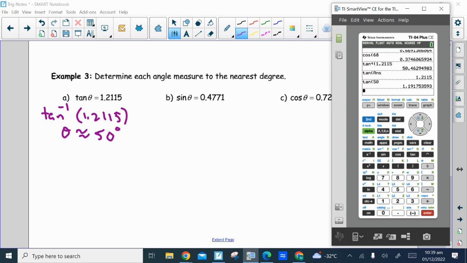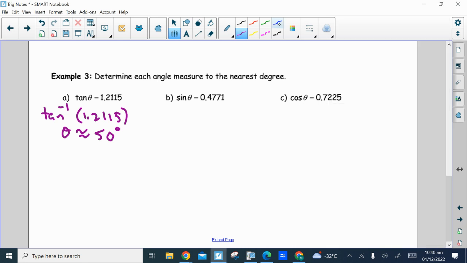And if you don't know how to use your memory on your calculator, you can just retype in all the numbers that you see. Okay? When we did the second function tan, we got 50.4629, and there's more. 50.4629, and then there's 4983. If you hit enter, you're going to get close. Actually, you are going to get 1.2115. So if you type in the entire angle, decimal and all, you should get the value that you were given at the start as a check.